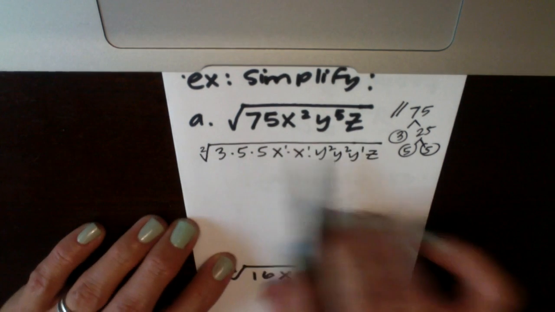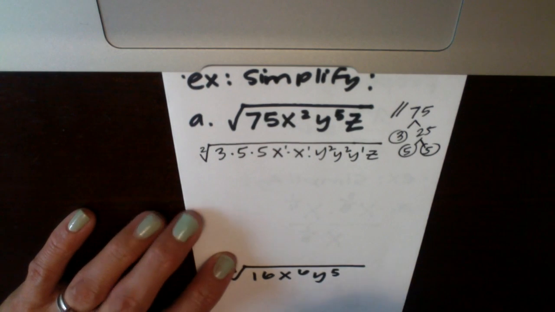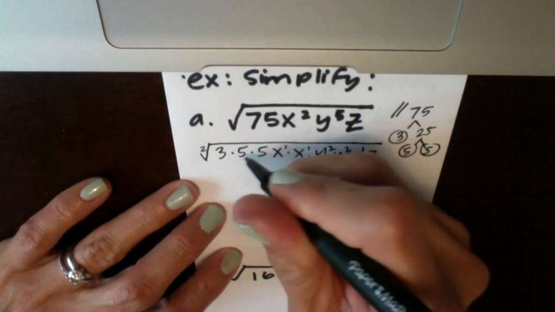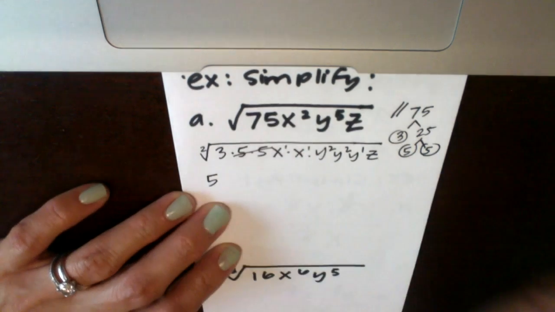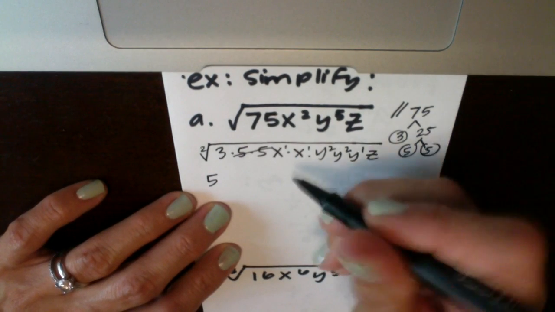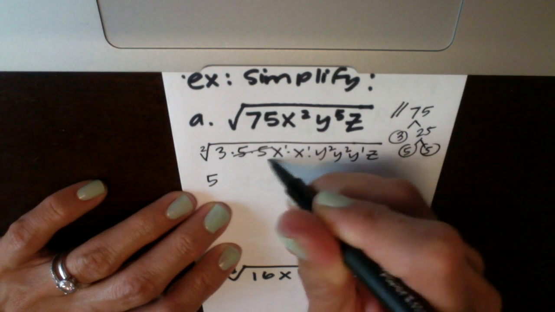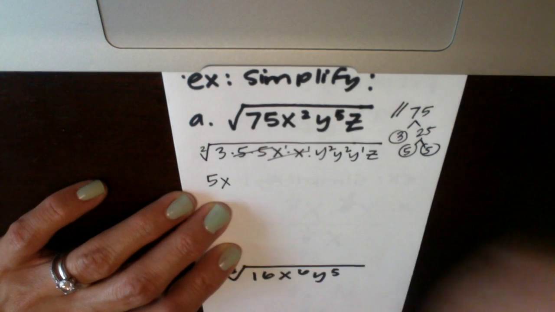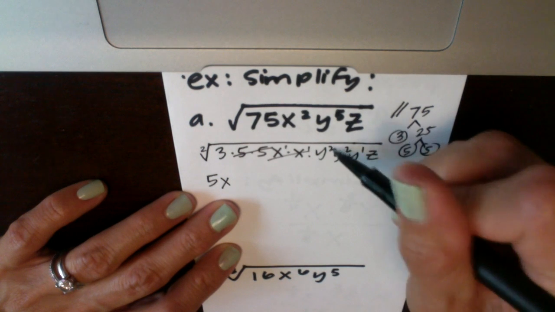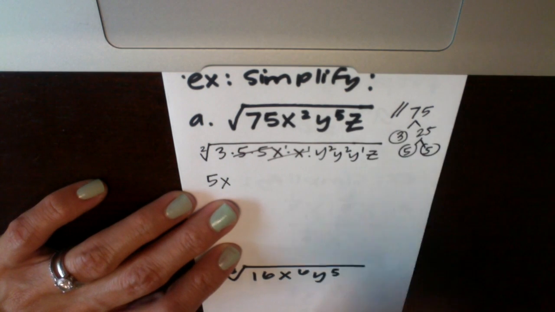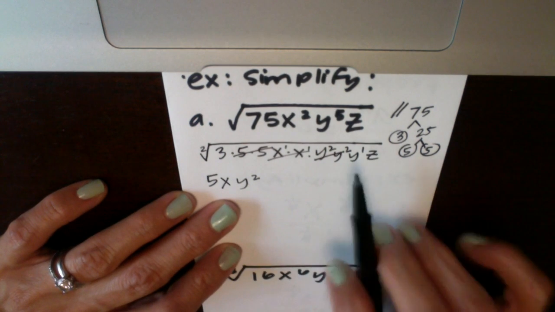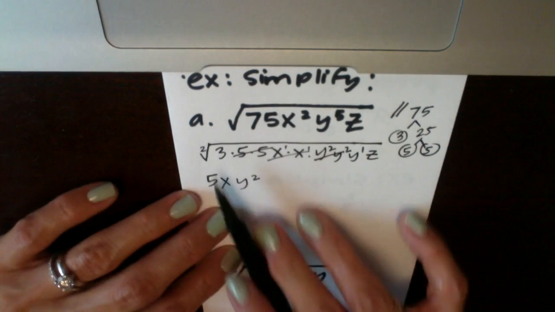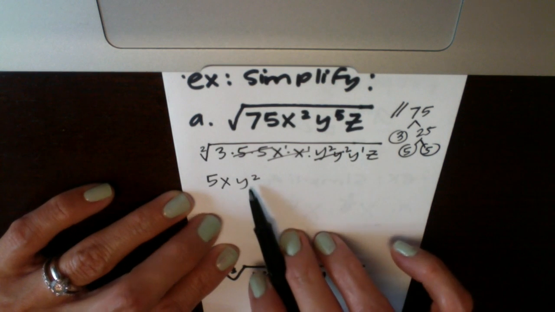And so on a square root, you can pull things out when they're in pairs. So when you take 5 times 5 out, it turns into just the number 5 on the outside. When you take this x and x out, because you have a pair of them, it turns into just one of them. Same thing here, you have y squared, there's 2 of them, they come out because they're a pair, but when you pull them out, it turns into just one of them. So instead of y squared, you pull it out of the square root, and now it's just y.